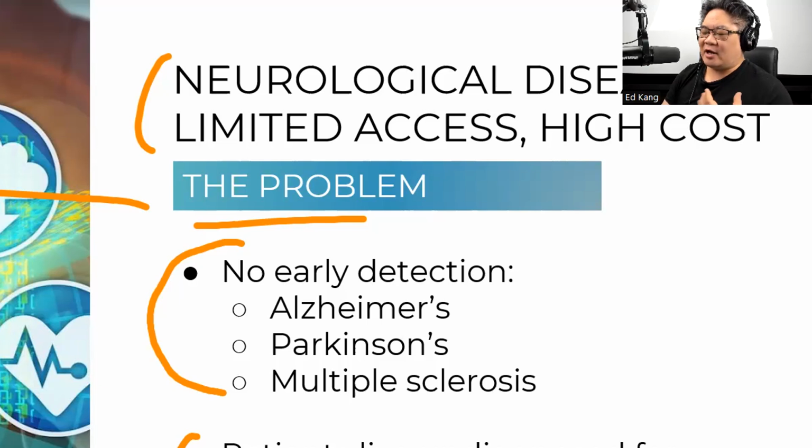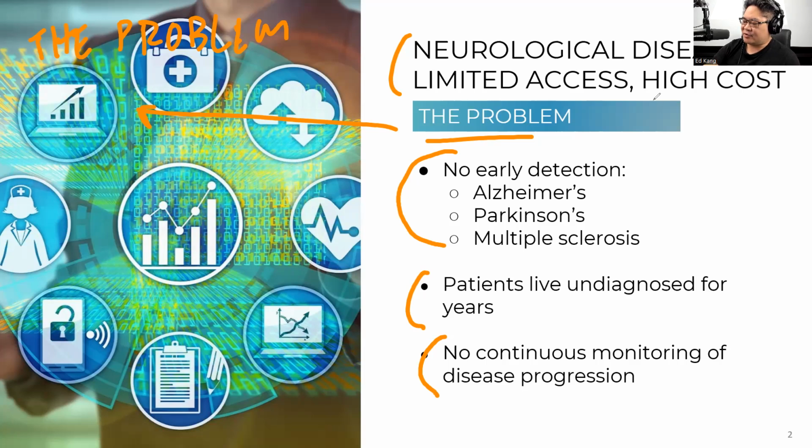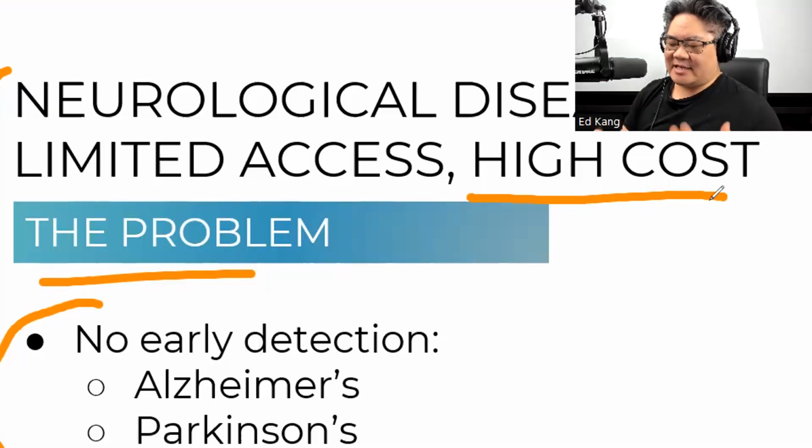Or you can push it a little bit further. You can say something like $1 billion a year is spent on Alzheimer's, Parkinson's, and multiple sclerosis that could be avoided or prevented if there was early detection. You see how I got to this is the high cost, the billions that are spent because we're treating all this after the fact, not immediately. So talk about how bad the cost is, and then talk about the fact that it's easily preventable.